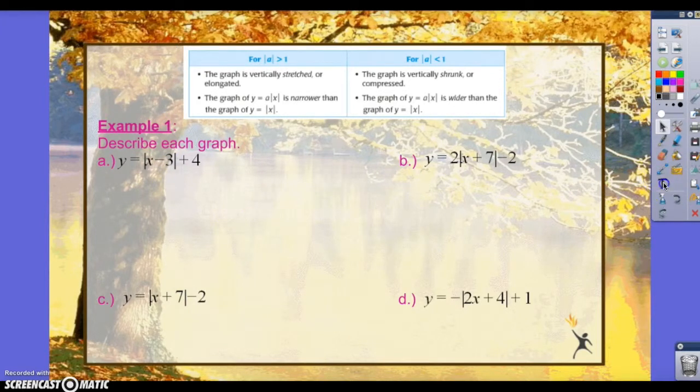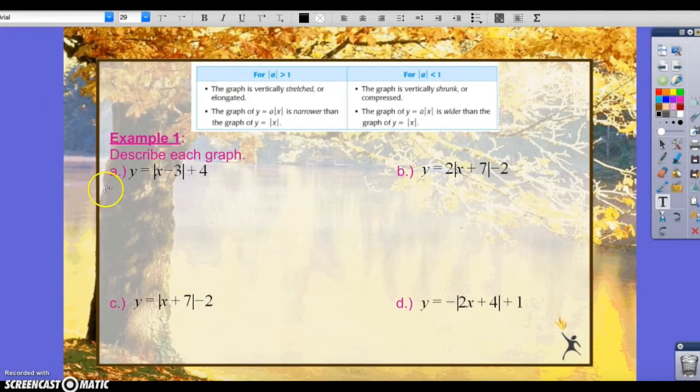All right, so we're going to describe each graph, and there's a couple parts that I want to talk about. If you look at the homework, I don't have the directions here, but the homework keeps it the exact same way that matches up. So A for A, I know it sounds a little odd. We're going to say, what is our A, H, and K? All right, so my A is the number in front of the absolute value bars, and if you notice, there's no number, so it's just 1. My H is going to be 3. My K is going to equal 4.